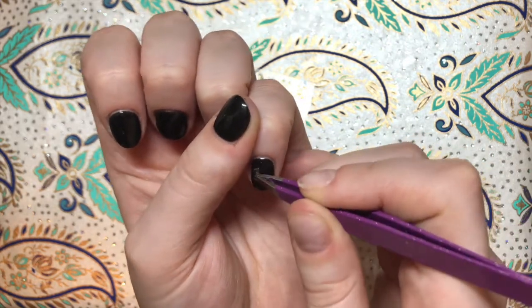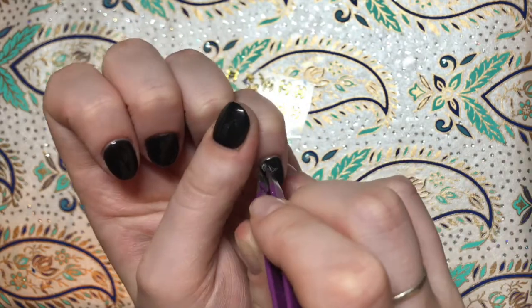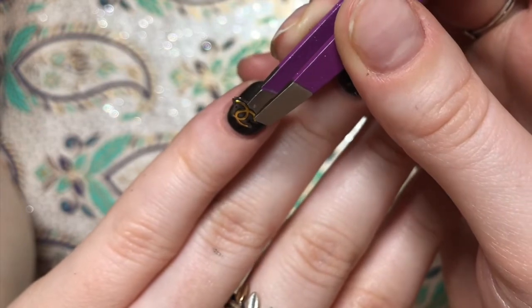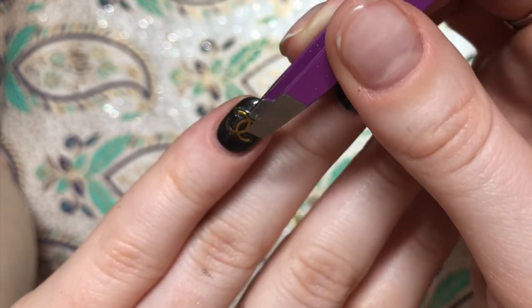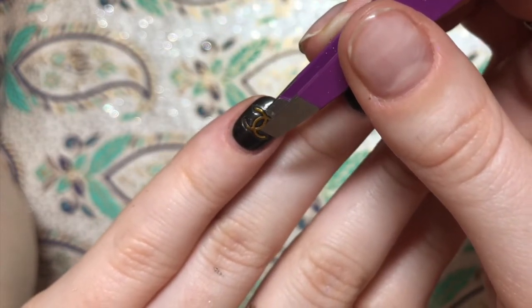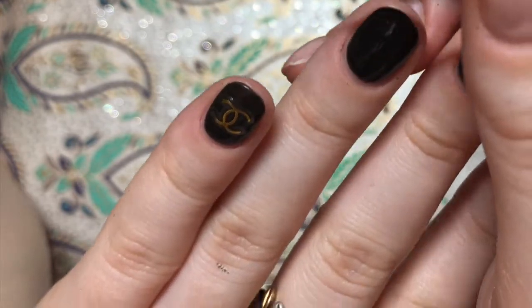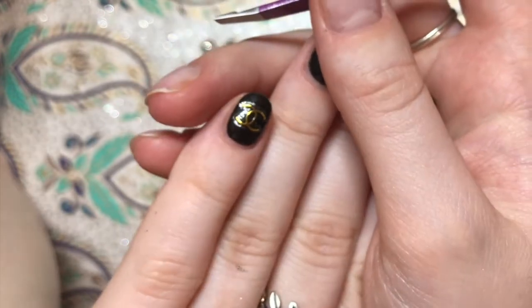So I'm trying to pick it off, and of course it rips, so I'm going into a little bit of a rage and just picking it off. I've taken out a brand new one, and I'm going to apply it actually facing this way. That means that when I look down on my nails, I can see if they're straight rather than looking at them from my palm of my hand.